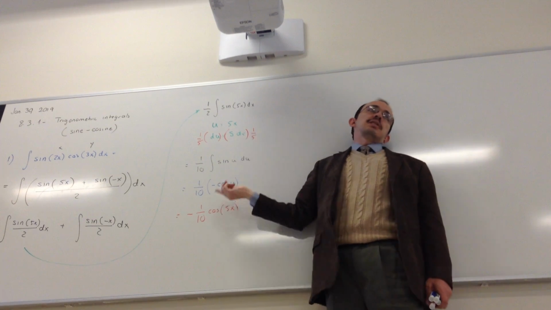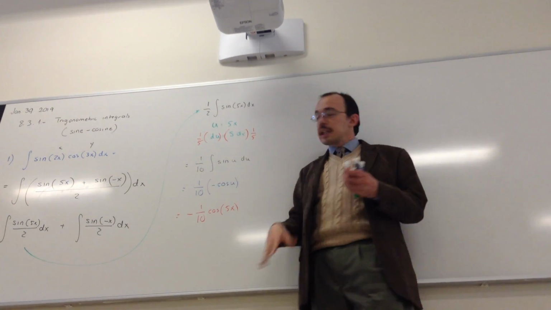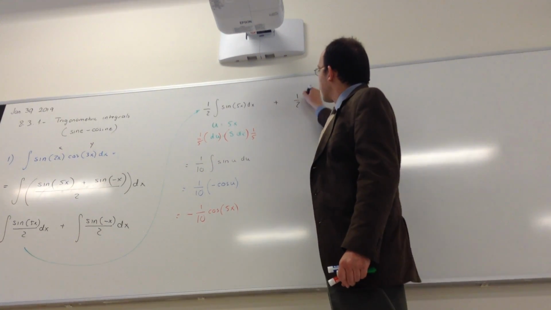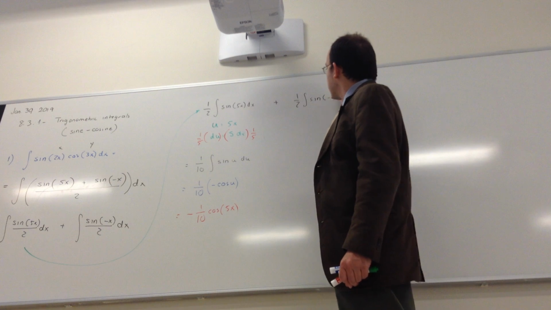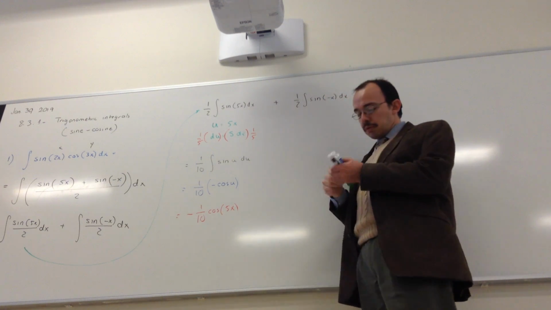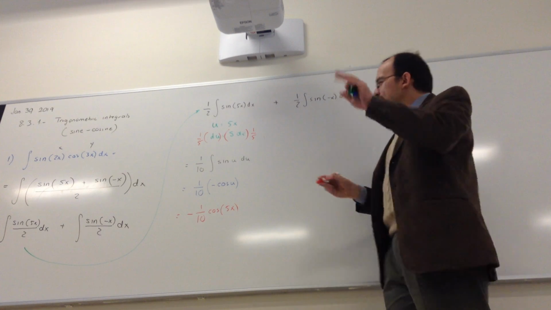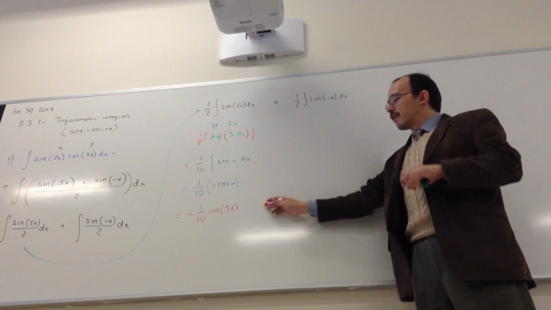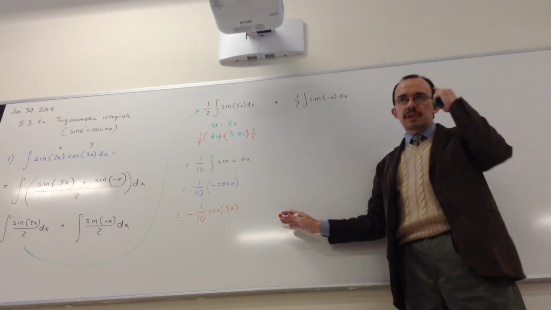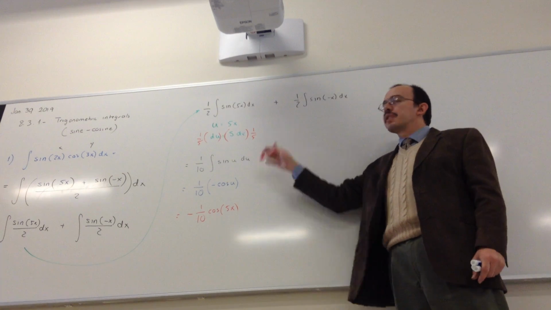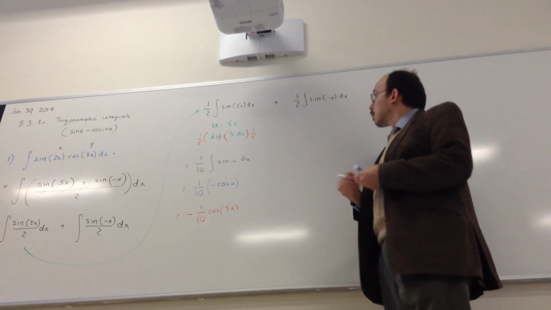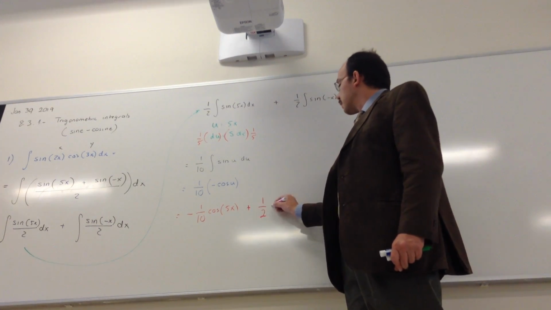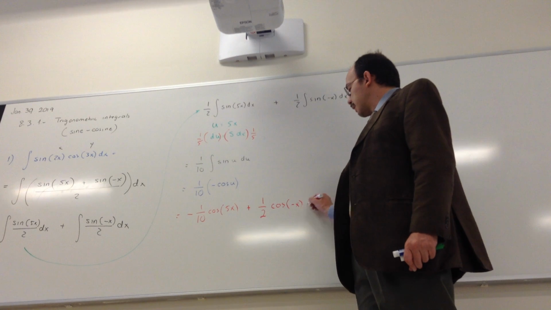Okay. That's the first one. For the other one, which is 1/2 sine of minus x dx, same situation. Well, think a little. Using the same reasoning, what will be my final integral for this one? I'll do the whole procedure, but right now, think a little. What will be the final one if I follow the same procedure? Plus 1/2 cosine of minus x plus c.